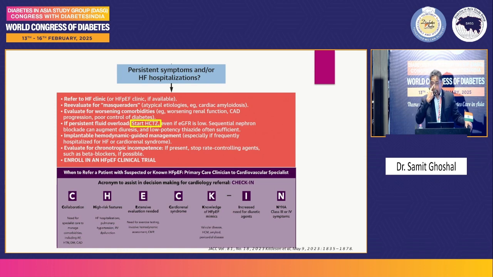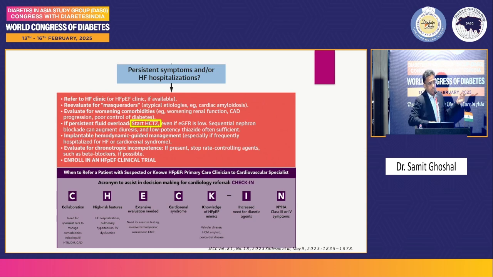Now, the problem that I face with my father is answered in this slide. What do I do when I put on a loop diuretic and I'm still not getting volume control? So I'm putting him on torsemide or a simple Lasix, that is furosemide. And after I raise the dose, he says my quality of life is going down. I'm spending more time in the loo, and my edema is not disappearing.